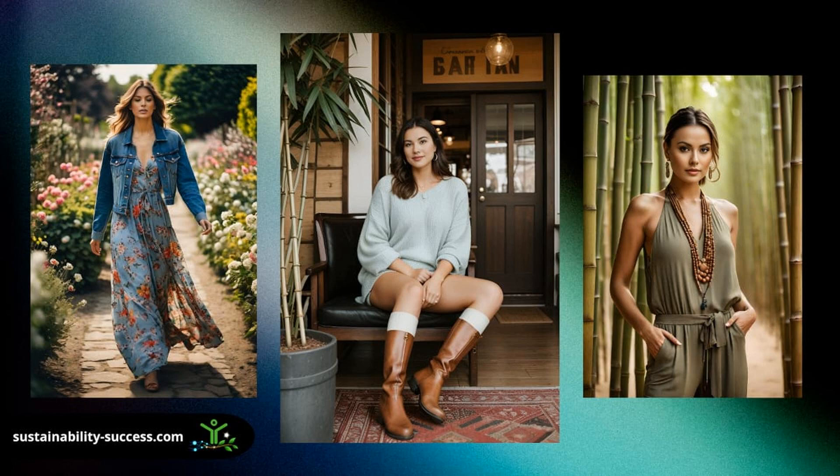In this ever-twisting world of fashion trends, sticking to eco-friendly choices is like threading a needle while dancing. We're peeling back the layers on how you can strut through spring in outfits that sing to Mother Nature's tune without compromising an ounce of your chic. Here are 29 interesting spring outfits to copy.